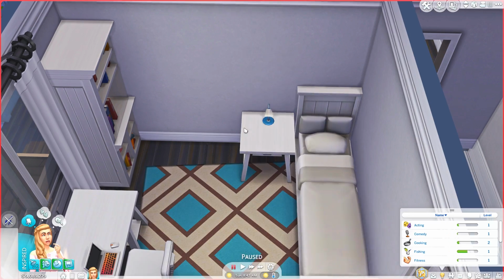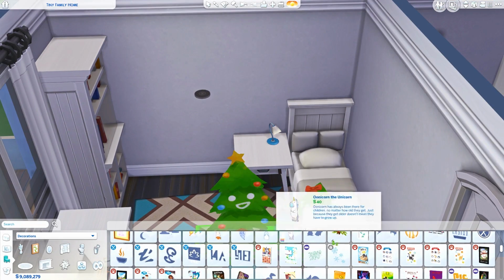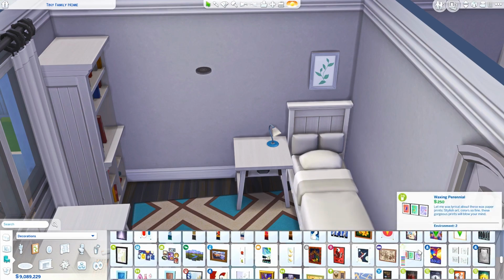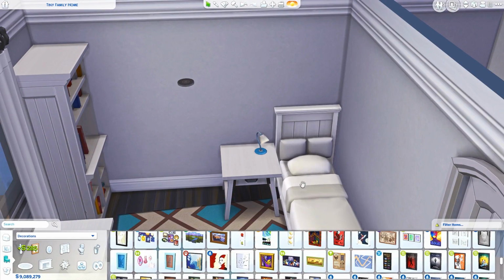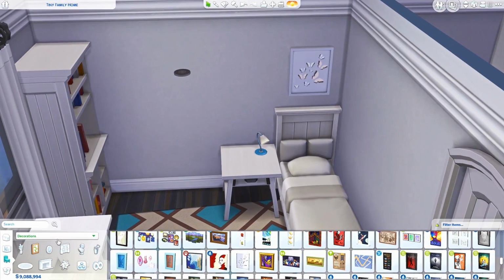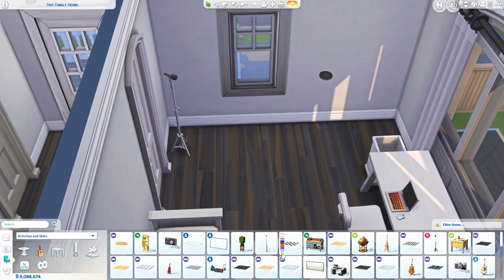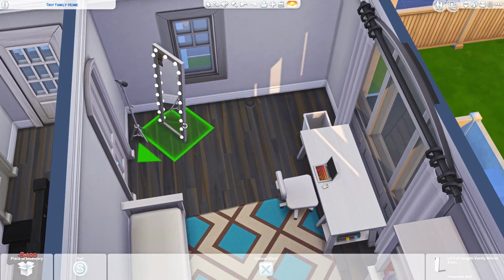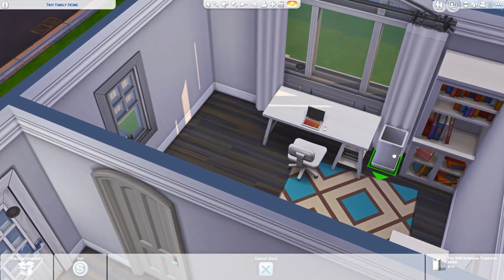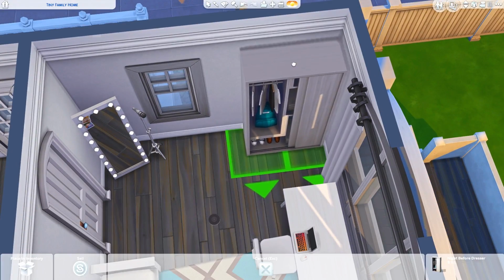And then after that we did the toddler's bedroom, which was very small. I think the kids' bedroom is actually the same size as the toddler's bedroom, so there's not a whole lot of toys in there, but they should have everything they could possibly need. So I think I managed to put in both a toy box and also one of those doll houses and a plushie for the toddlers. So yeah, anyways, and here we got the teens bedroom, and again they also have everything they should need.